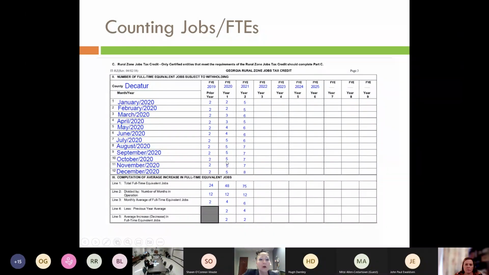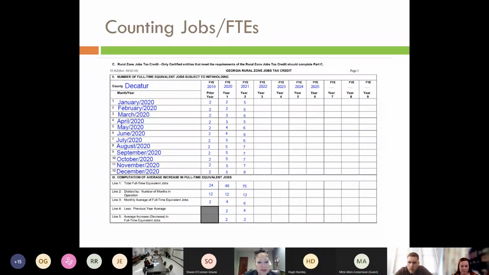So we're going to add up all those on lines 1 through 12, and that totals 48, which I've put down on section 3, line 1 under fiscal year ended 2020, which is also called year 1. Prior year, as I said, since they are a business that was in existence in 2019, that's going to be their prior year to them claiming the rural zone credit in 2020. So their prior year is 2019, even if they were in existence in 2015, it doesn't matter. For purposes of this credit, they're only going to do 2019 and 2020.